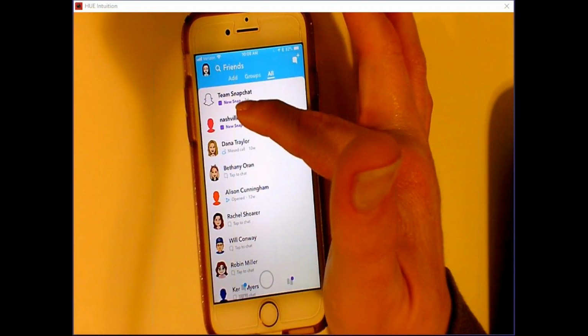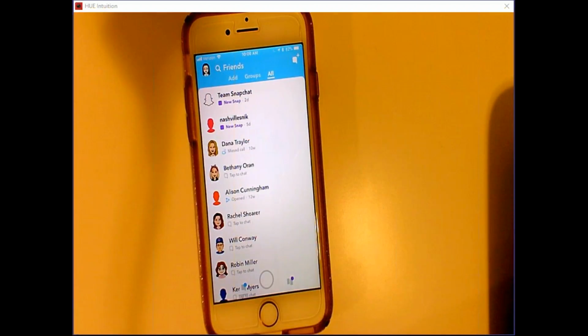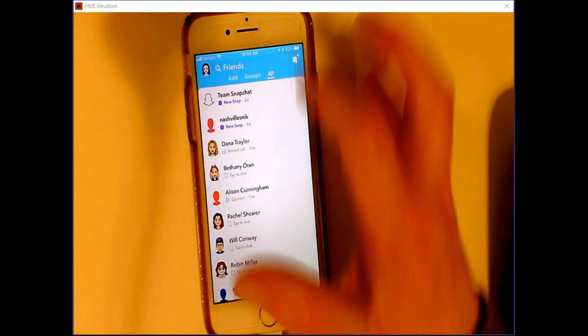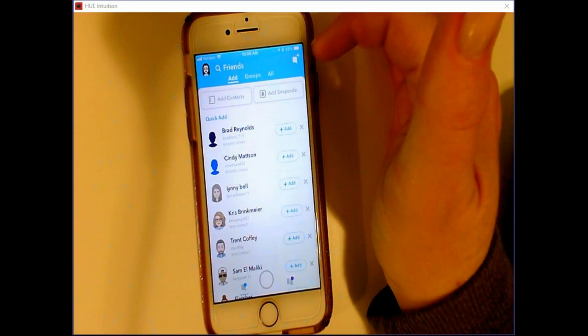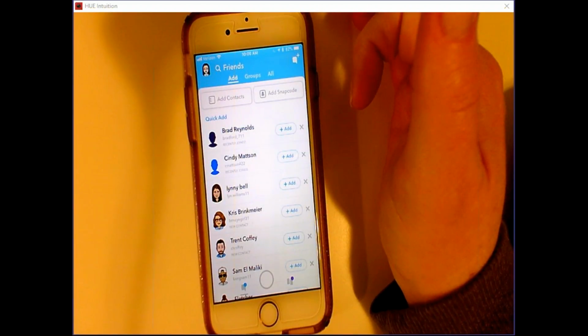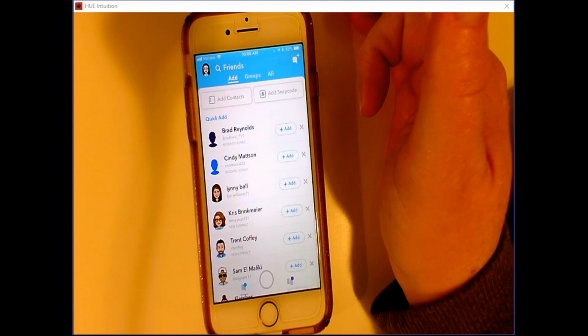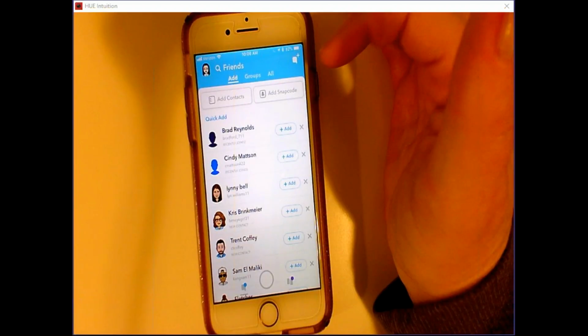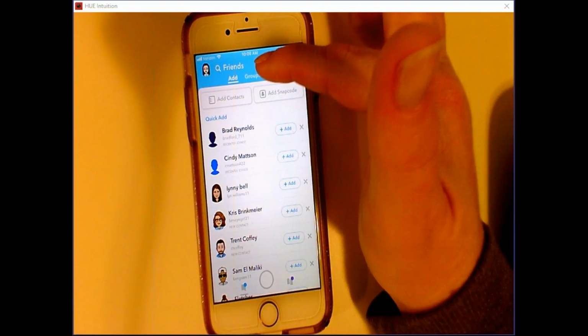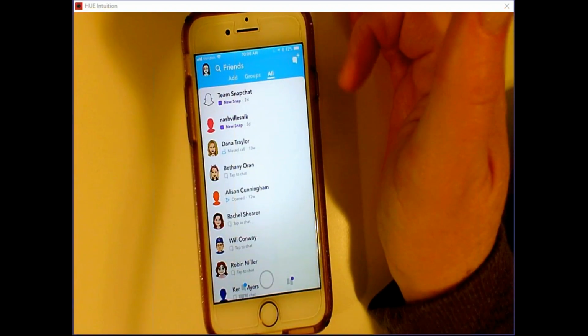So we can also open these. These colored squares indicate that we have new snaps from these people. So we could click on those and we can open them and watch those. You can also add friends from this screen. It allows you to pull them in from your contacts or via snap code.